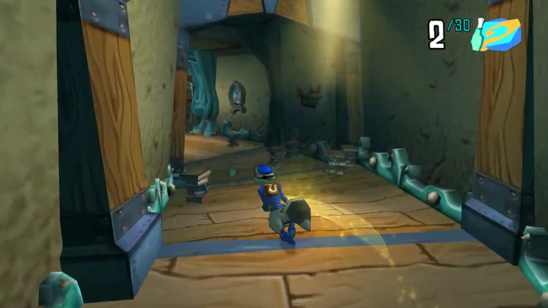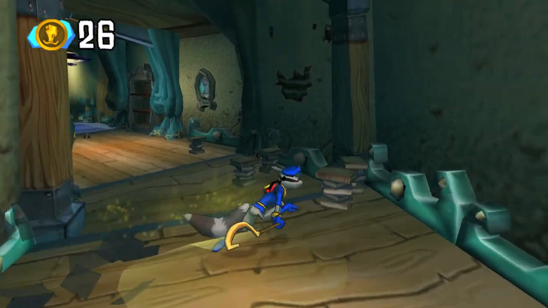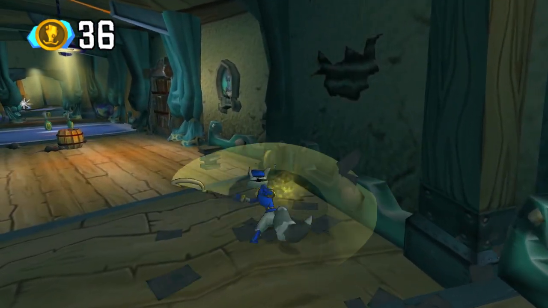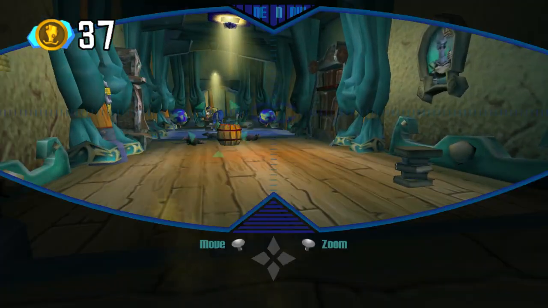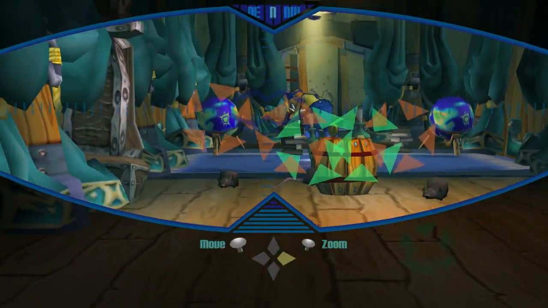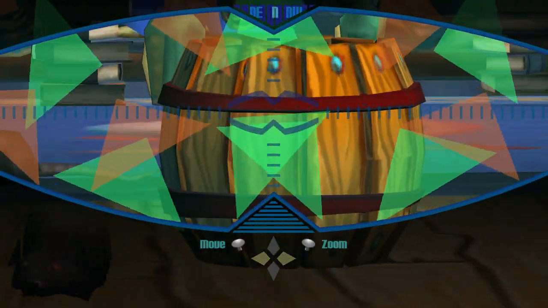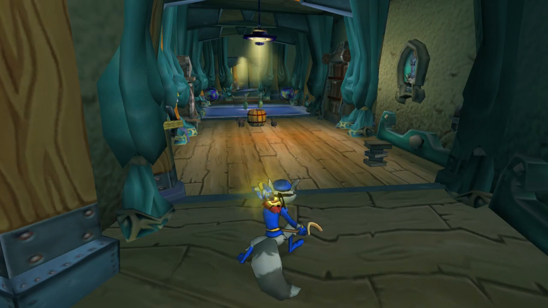There are some bottles. I thought we were gonna go into a cutscene, like, immediately. There it is. Can you see it? There it is. And this is showing the bottles on green. But there it is. That's my best friend.